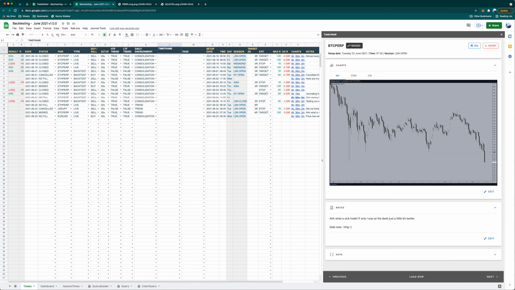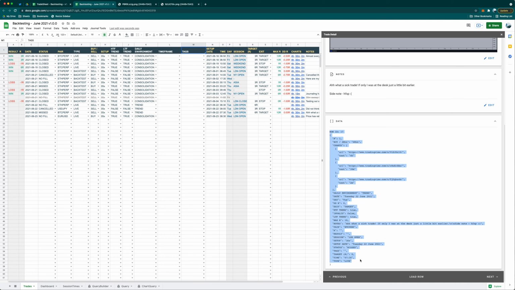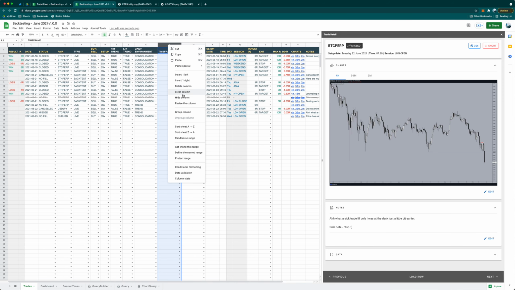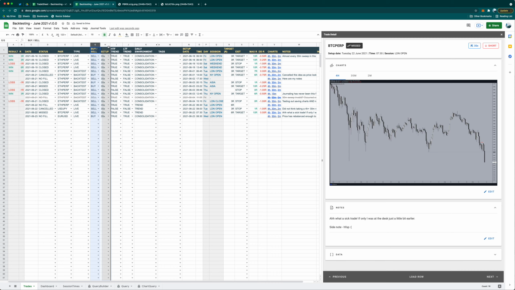We don't have these custom fields displayed in the sidebar, but if you did want to view the data, you can see it down here, right? This is just spitting out all the data from the row. I may at some point improve this and make it a little bit nicer to read, but there's a raw output of the thing there, so you'll always get that. So you should be able to add any columns you want, as long as you leave the yellow ones. You can rearrange them as well. I've made it so that it's not going to mess up any references. So you can arrange them how you want. Just keep the text in these headings the same.